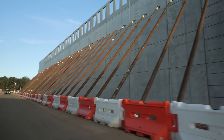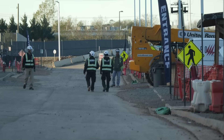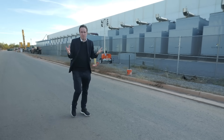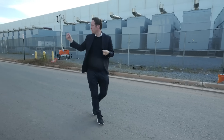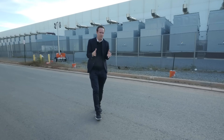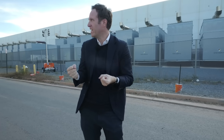The demand for more centres like this has sparked a huge expansion unlike anything ever seen before. A few miles away, Digital Realty is building a brand new centre — a very big one. What you can see behind are backup diesel generators in case the power goes down. This site, still under construction, has a potentially energy consumption of as much as one gigawatt — about the size of a large nuclear power station. And it's just one of many, underlining just how much power is going into AI right now.